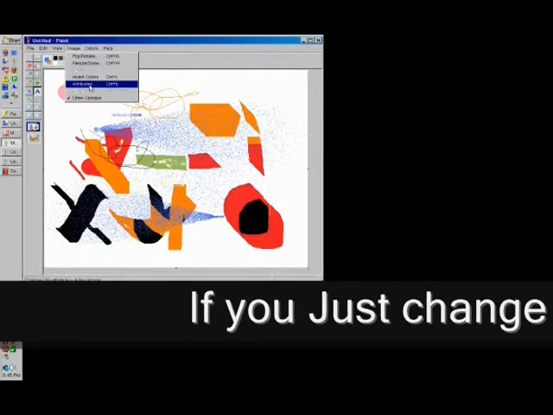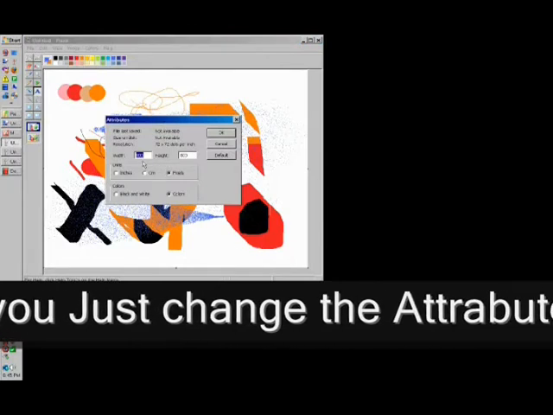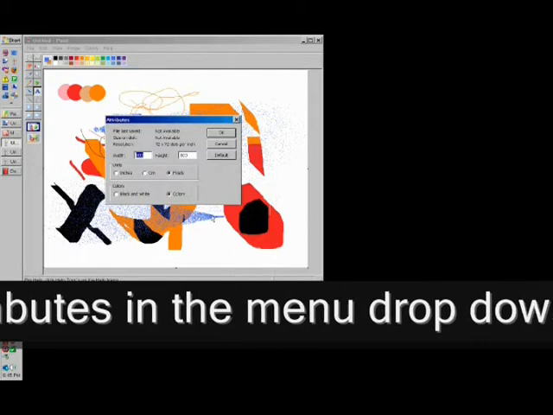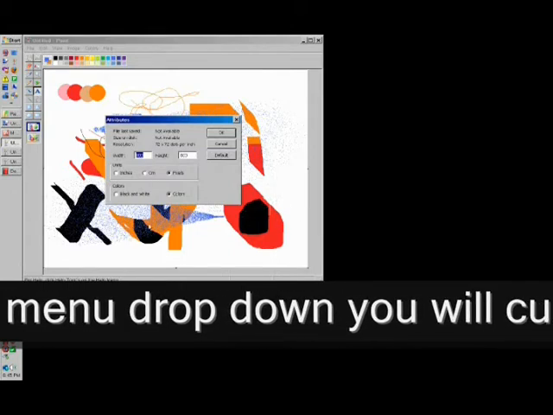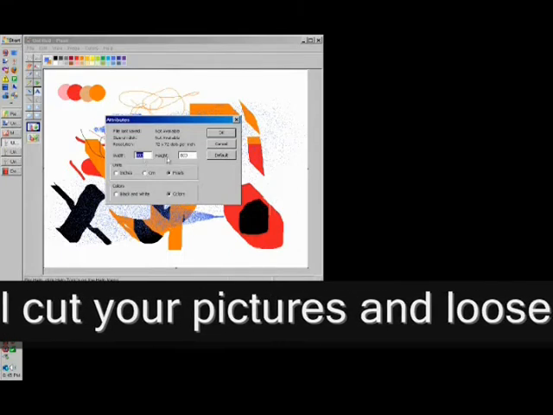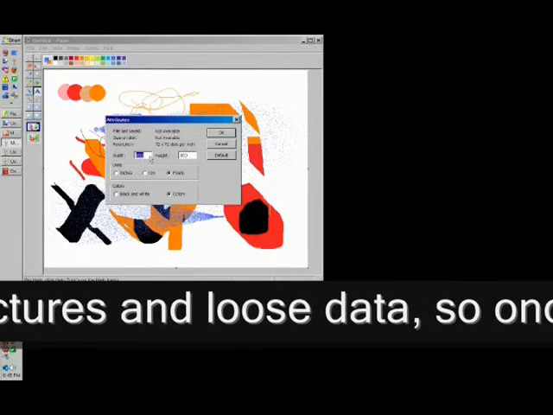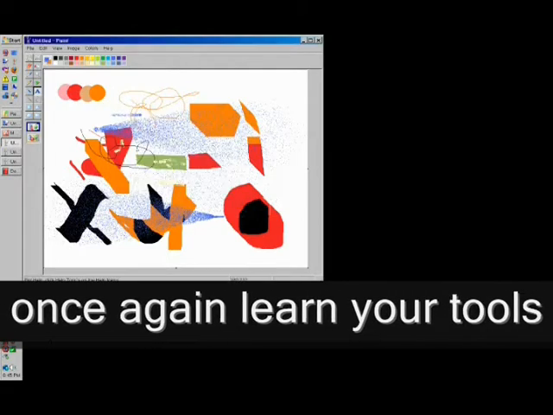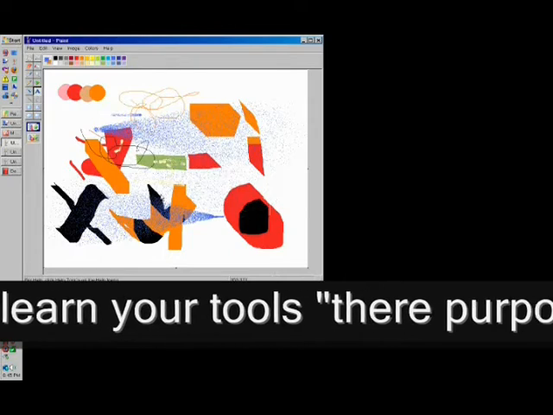Now, I'm going to cover this quickly because quite honestly, people go in and they don't realize that you can resize something. Now, you can do it quickly or you can do it slowly. If you click here and you select this and you change these numbers here, it's going to cut off the section of this particular painting. So if it's 800 by 600 and I go down to 400 by 300, half of the painting is going to turn up missing here. So I don't want to lose what it is I put on my canvas.